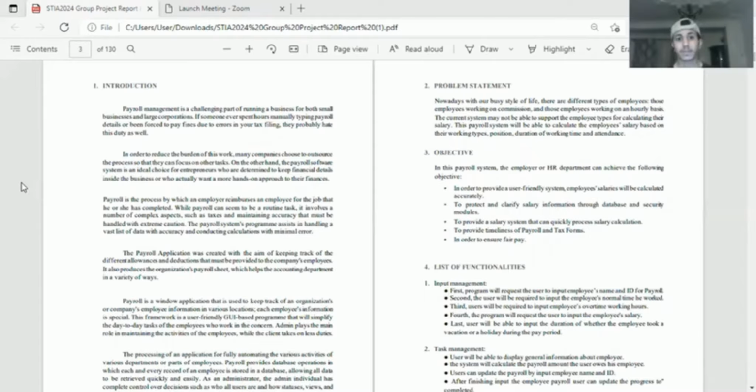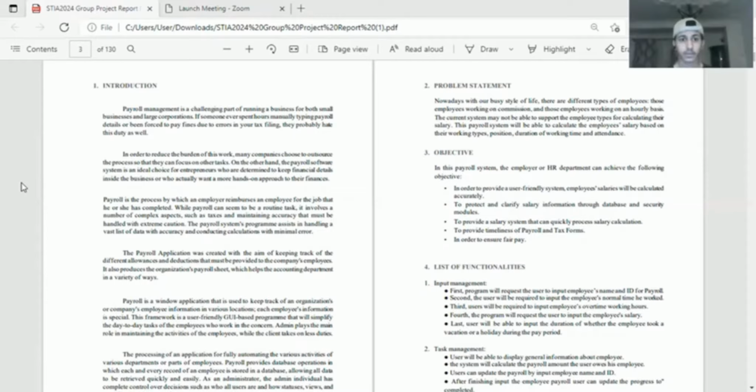Payroll management is a challenging part of running a business for both small businesses and large corporations. If you have ever spent hours manually typing payroll details or been forced to pay fines due to errors in your tax filing, you probably hate this duty as well.